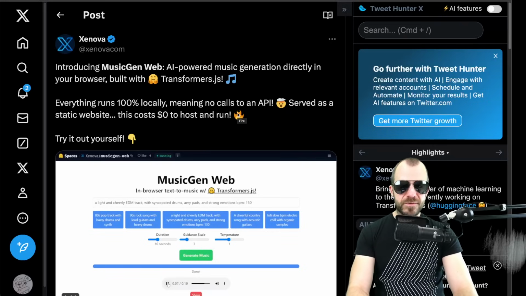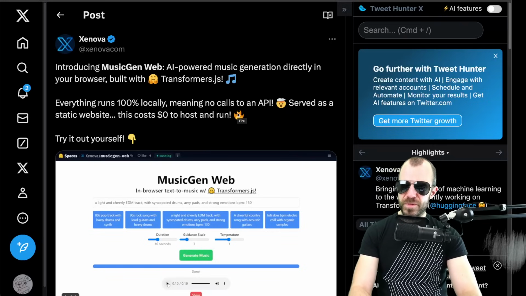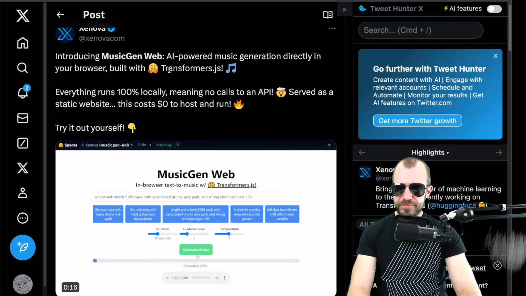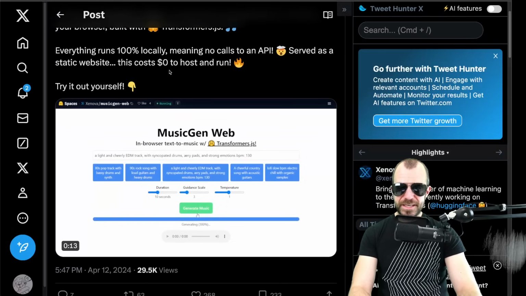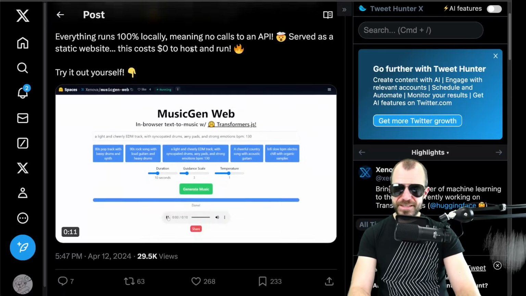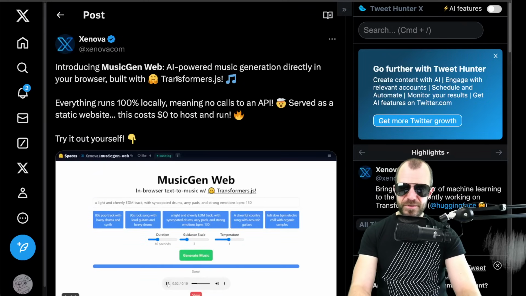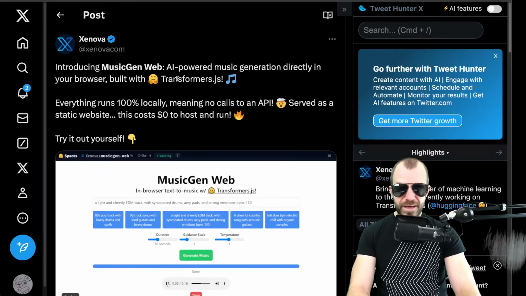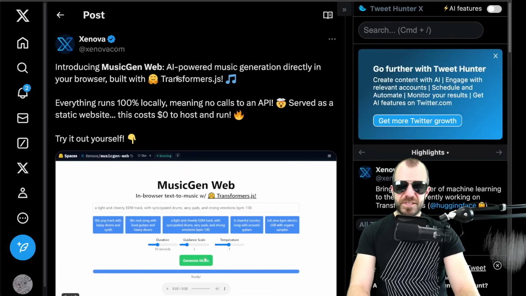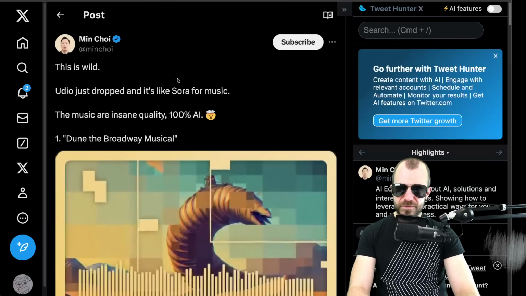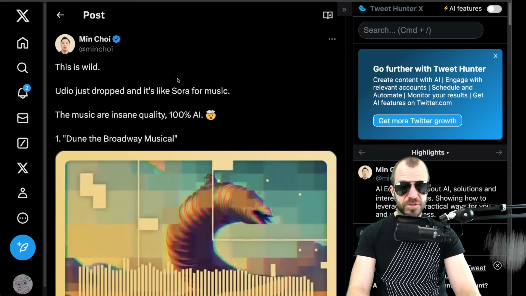In the last bit of news today, I want to show you Music Gen Web, by Zenova. You can try this out. This is a local model, in Transformers.js, that does music generation, and there's source code available. Now, as always with music, even if it's generated, I'm extremely hesitant, because some talent manager of some musician somewhere will think that they have a copyright claim to my video if I do that. So I will not show you that, but I will show you the newest kid on the block in terms of music generation.